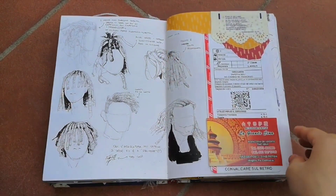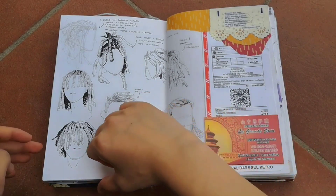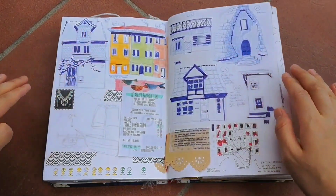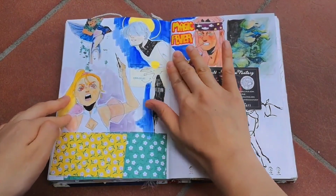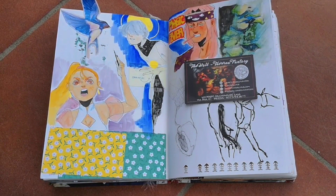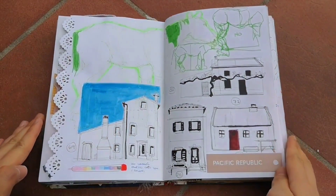Dreadlock block study — there's a video where I go more in depth about it, and it was a quite fun study to do. Another page with random stuff and houses. This is the failed page where I tried to go with a magical fantasy theme. There's an attempt at drawing a horse from life and a clean-ish attempt at drawing some mushrooms. Kevin, Lin and Celeste as magical girls. Other houses and horses.